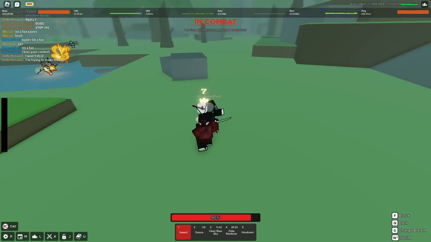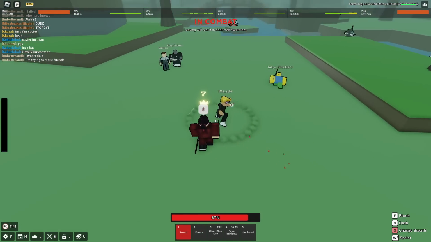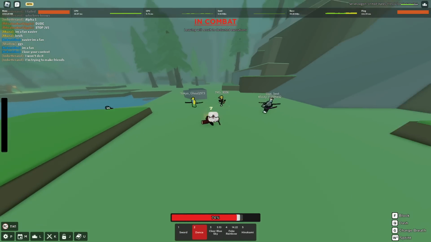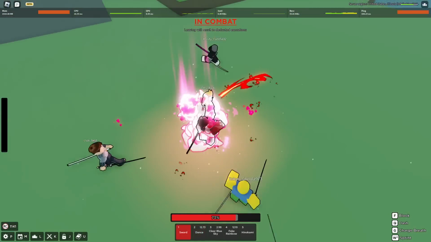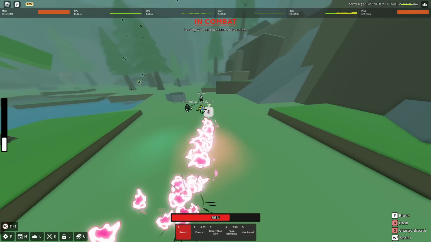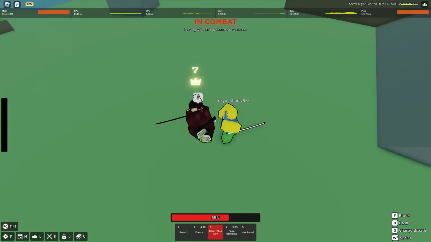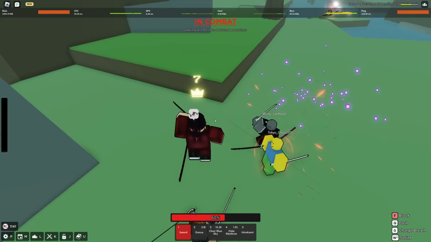Bro, are they both trying to 2v1 me? Like, bro, what's up then? Okay. Fine then. 3v1, let's do it. I'm mad. He's dead. Okay, get me low enough then.